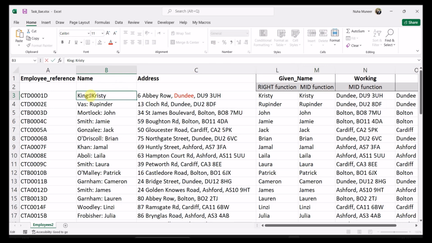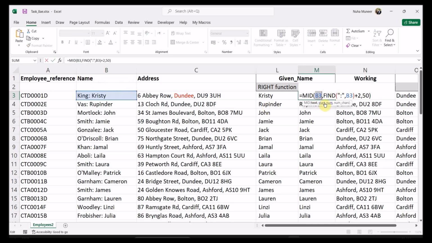I need to add a space and then reach exactly the K. So I need to add 2. Notice that if you have multiple spaces, you need to account for how many spaces you have. If I had multiple spaces, I would add 3 and so on. In this case, I have only a single space: one for the space and another one for the K.